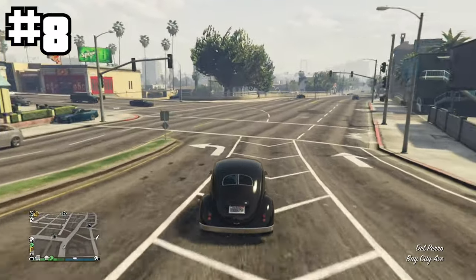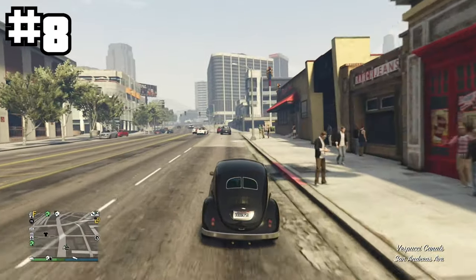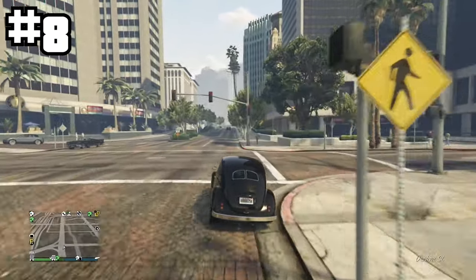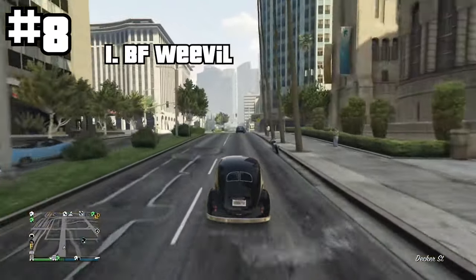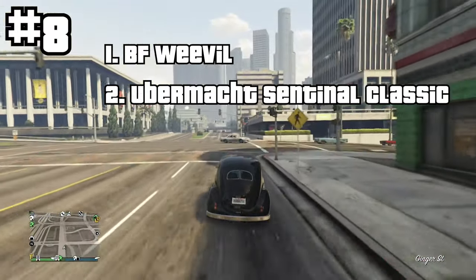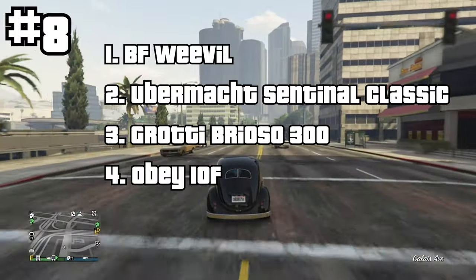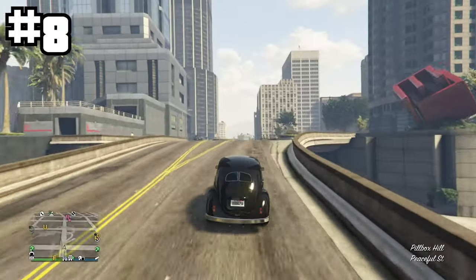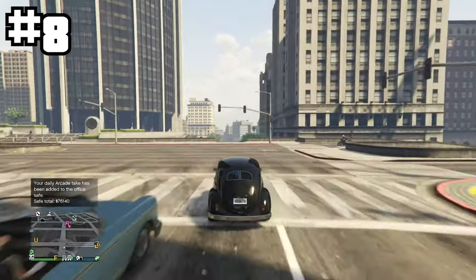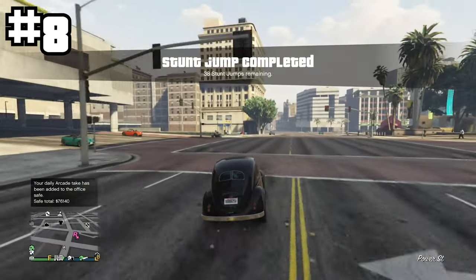Did you know that Rockstar at some point will introduce 4 vehicles that we can customize at Benny's? One of those vehicles that we can bring to Benny's to get an extra customization to is the BF Weevil, which I am driving right now. The other 3 are the Ubermark Sentinel Classic, the Grotti Brioso 300, and the Obey 10F. So whenever that drip feed comes about, you will be able to bring those 4 vehicles to Benny's and customize it with Benny's modifications on it.